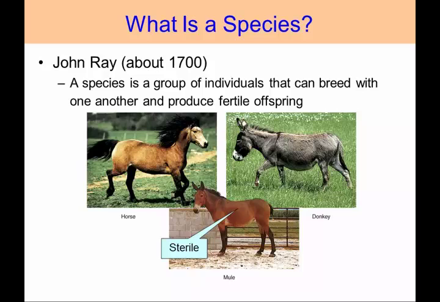The reason for that is because they have different chromosome numbers, and it creates a problem in the mule. The mule lives and is healthy, but it can't actually produce any offspring itself. So that mutation causes it to be unable to reproduce. If you've ever seen mules, and there are a lot of mules in this world, they're all produced by taking a horse and a donkey, and they have sort of intermediate characteristics. They're a hybrid between the two.